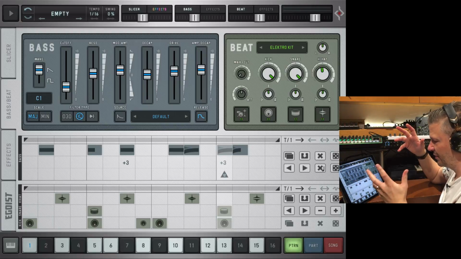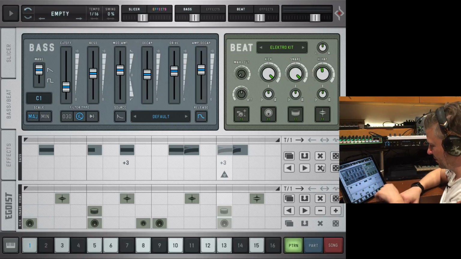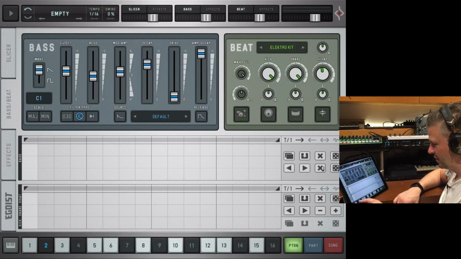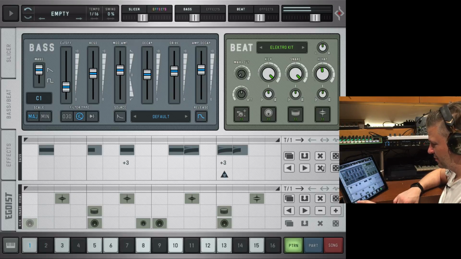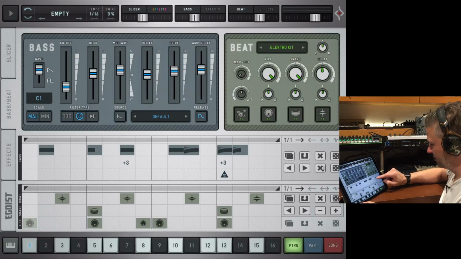So now when you build this, okay, that's my first, I'm in pattern mode here. You get pattern, part, and song. In pattern mode, you have the first one. If you want to copy the second one, you press on the second one, everything's gone. So you can go in the first one here. This one, I'm going to copy. Go to the second one, paste, copy, paste.